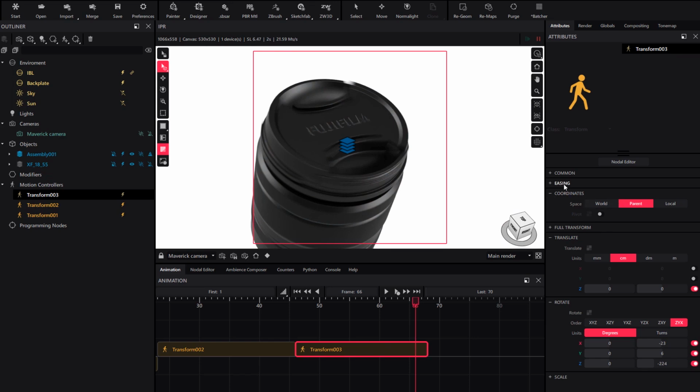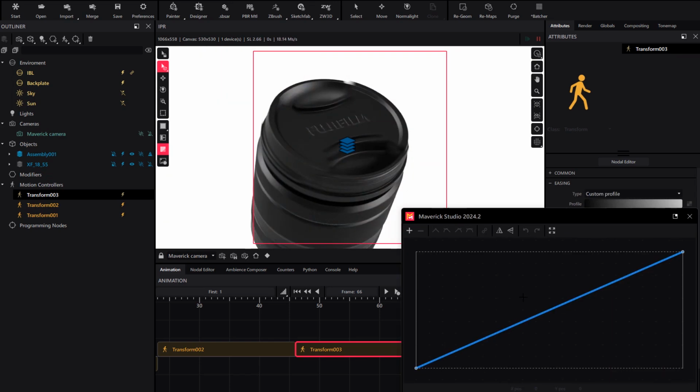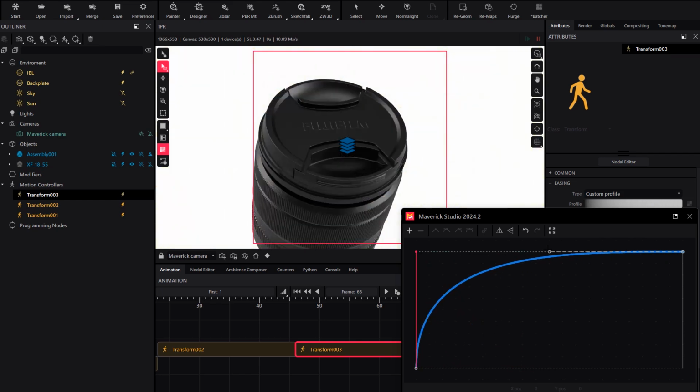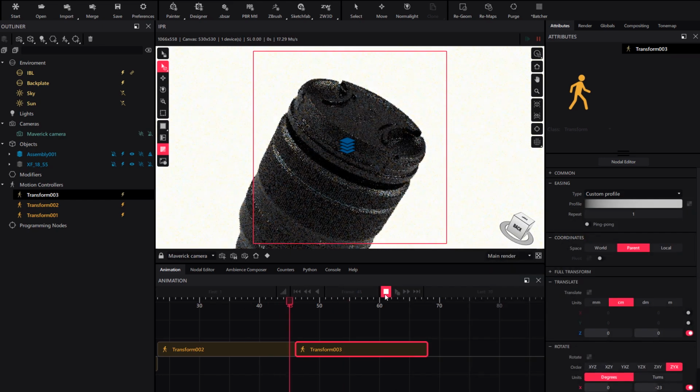We configure the easing as before, adjusting tangents repeatedly. We check the movements and make adjustments. This process can take time, but as you can see, the technique is very straightforward to apply.